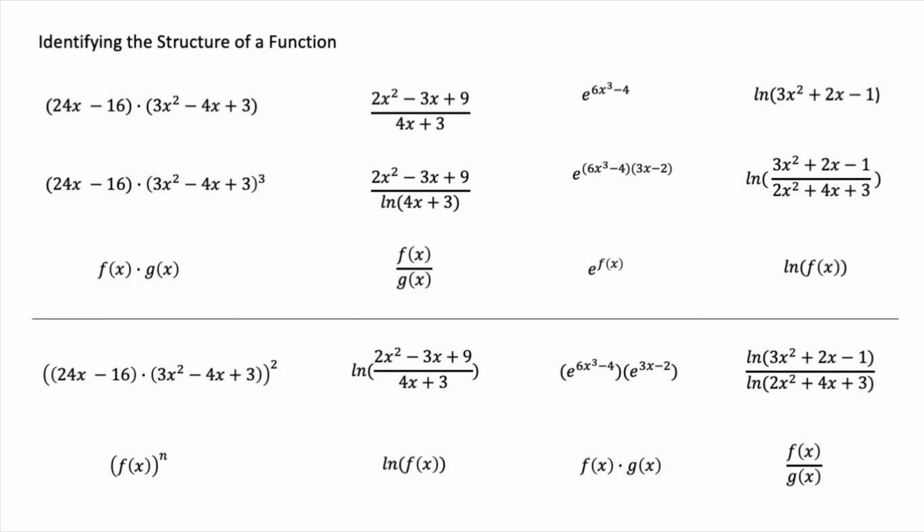Finally, in this function, while the natural log appears in both the numerator and denominator, this is different than having the natural log outside. The natural log cannot be factored out like a common number or variable, which you can test for yourself by seeing that the natural log of 3 divided by the natural log of 2 is not the same as the natural log of 3 divided by 2. Since this is the case, the natural log doesn't really apply to the entire function, but rather to the numerator and denominator separately, and thus the underlying structure is division, not natural log.